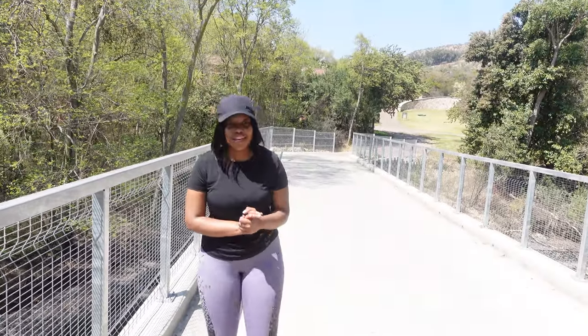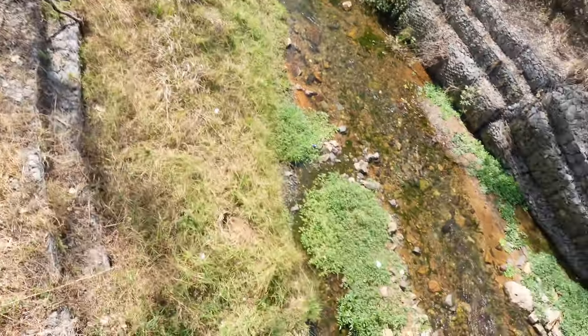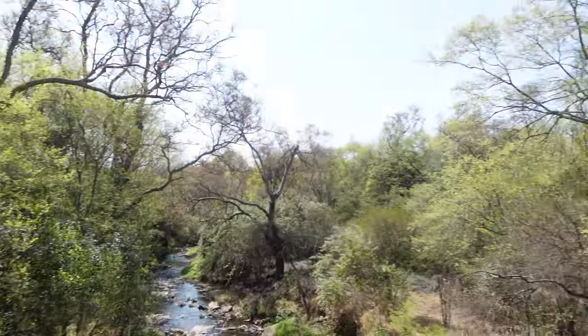So we are walking to the exit point. Look at the view. The view is so lovely. Oh my gosh. And my shoes, guys. My shoes show that, yeah, I fought. My takkies are so dirty.